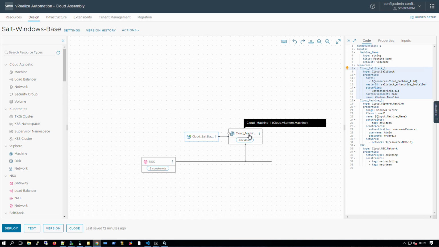In part two, we're then going to look at creating salt states to configure our virtual machine along the line of what we may be doing in an enterprise business to configure our Windows server ready for production usage as well, and also ongoing day two management in the future.